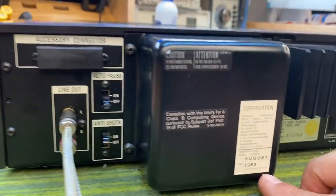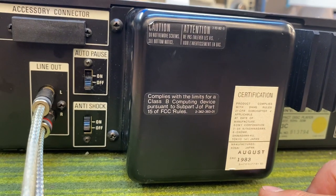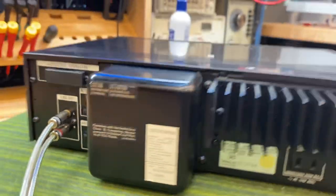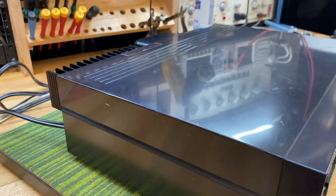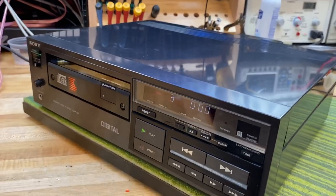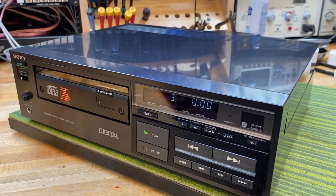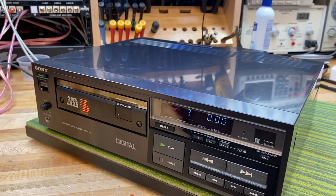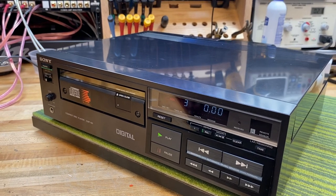The label reads August 1983, manufactured in Japan — made in Tokyo, Japan. This is the cool thing about these units; this is before it all went to the Chinese market. One disappointing thing is that the case is plastic — both the faceplate and the top are shiny plastic. Unlike subsequent CD players like the Sony CDP-707 ESD, a couple of years newer, which is a tour de force made out of copper and heavy metal with the highest quality parts. Subsequent players were a lot better before they deteriorated into mass-market cheaper versions in the 90s.